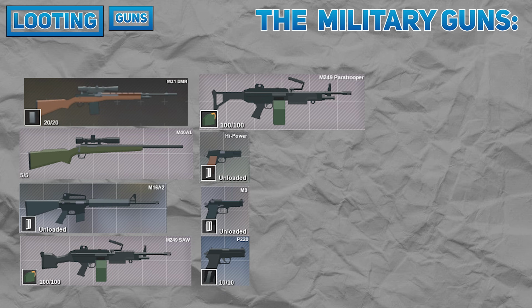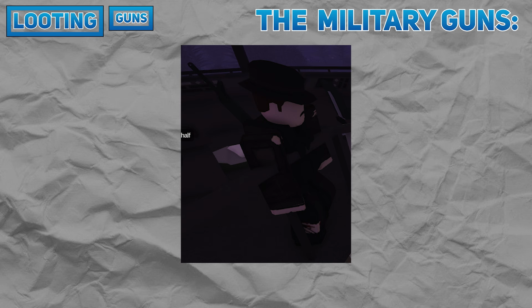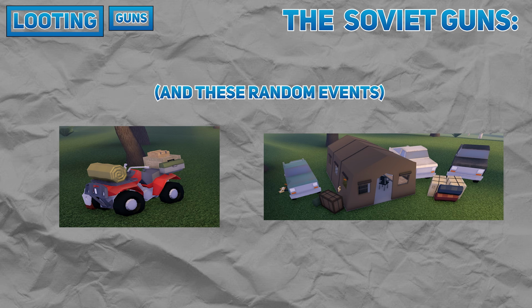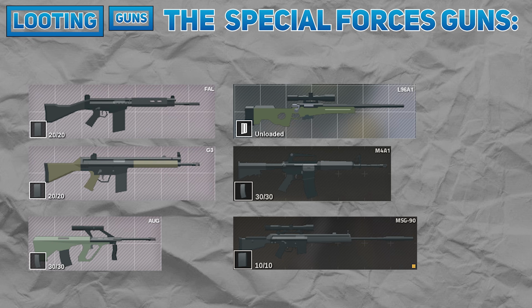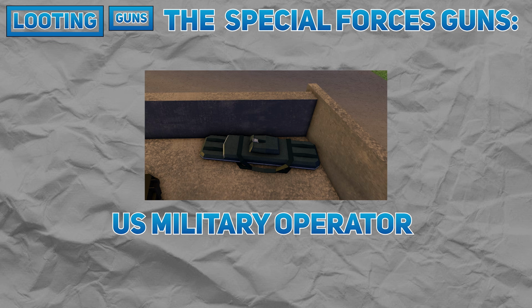Then we have military weapons, which are better than police weapons but are mostly outperformed by later classes, found in these crates or dropped by military zombies which have them visible on their person. Next we have Soviet weapons, many of which are amazing late game weapons, generally found in Soviet locations such as the Mansion, coastal bunkers, or the Soviet cave. Lastly, we have Special Forces weapons, all of which are amazing endgame loot and can be found in these bags.